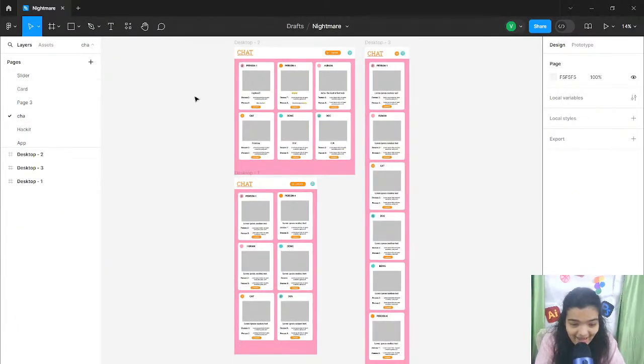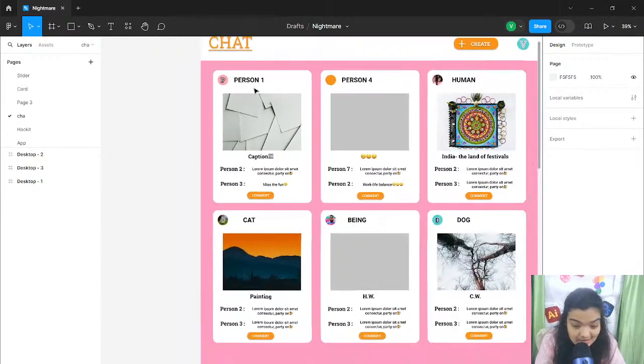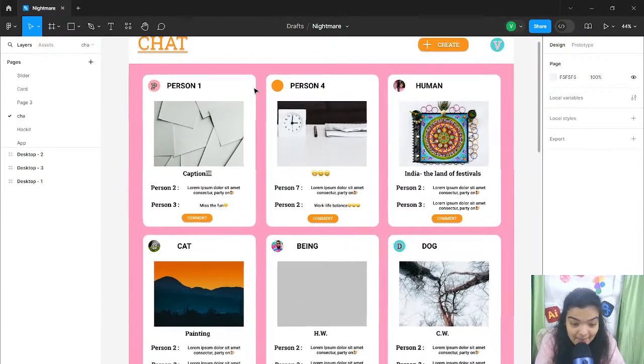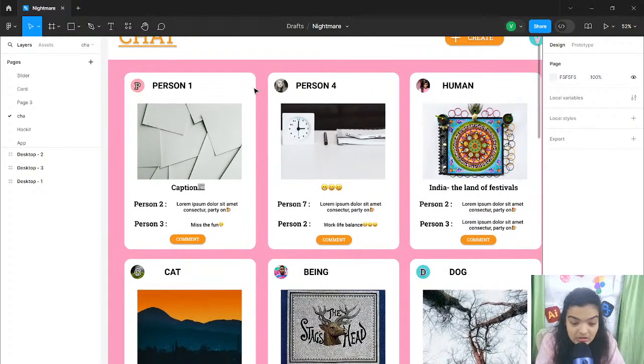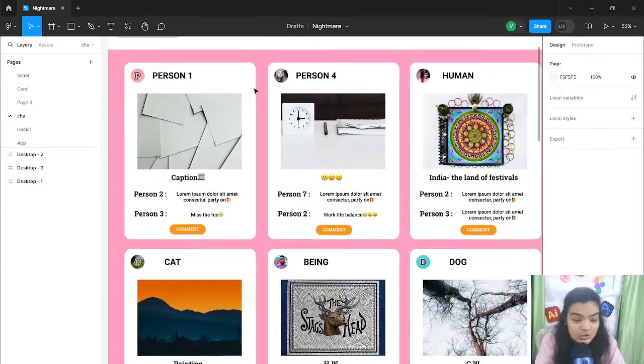Next, we have quite the glorious disaster. This is the first chat app I ever built, and it's such a funny one because I was trying to copy Instagram vibes, and meanwhile I gave it a pink background. I don't know why I did that. Anything would be better than pink, but hey, we start from somewhere.